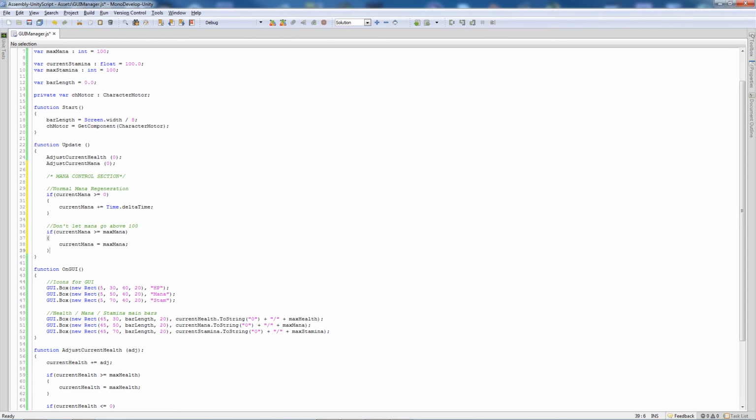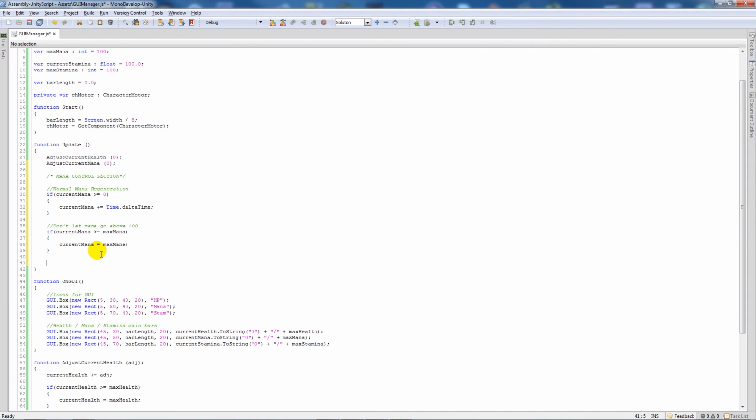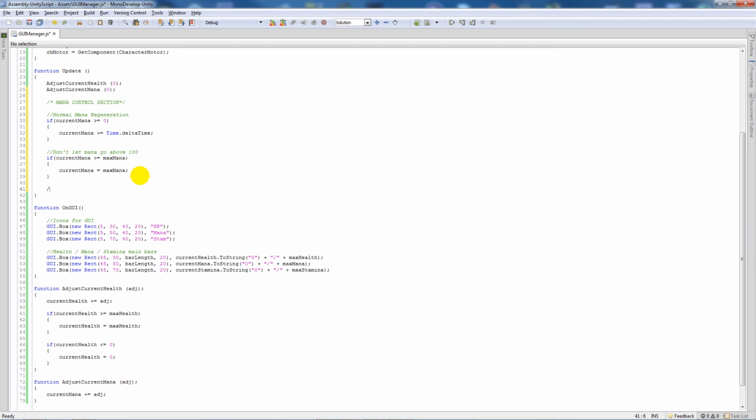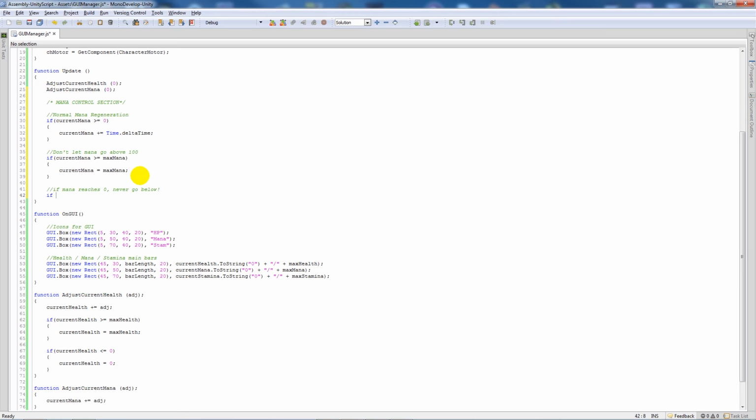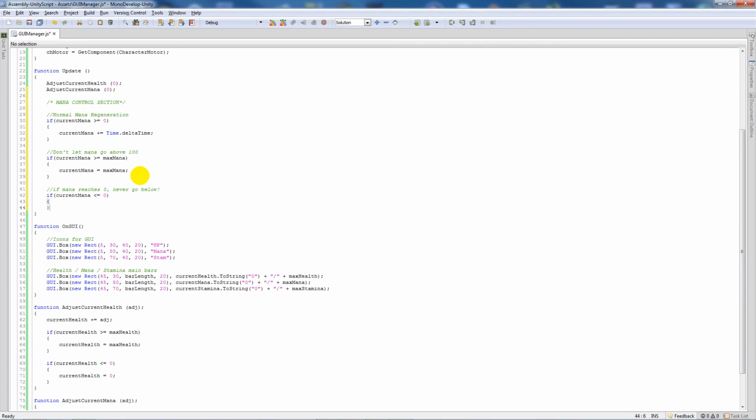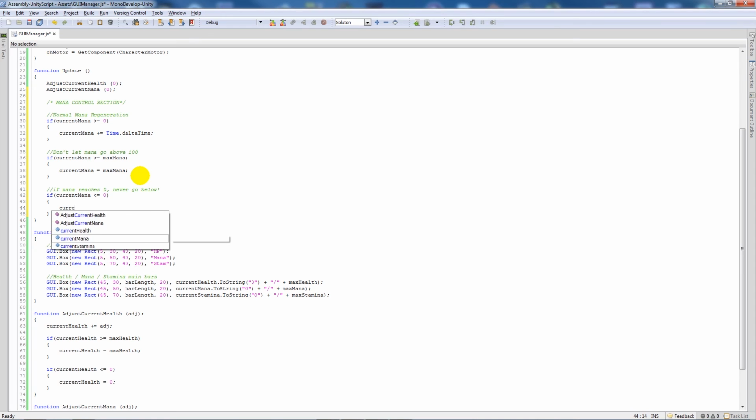And below here we want to put a new line break in there. I want to say if mana reaches 0, never go below. Then we want to say if current mana is less than or equal to 0, add the curly brackets. We want to say current mana is equal to 0.